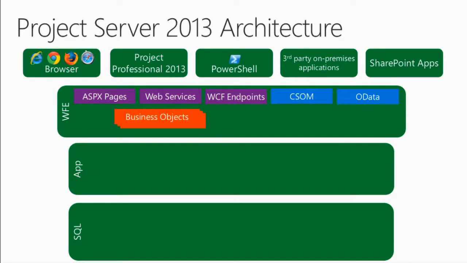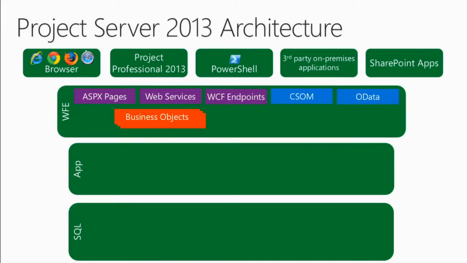So all these things interact with your business objects. Your business objects are where all the logic resides. If I was showing you a 2010 architectural diagram, you wouldn't see the business objects on the web front end. Those business objects actually only resided on the app tier. And that's why in the past, we would actually tell you, run the WFE and app tier on the same box. Because really, what we ended up doing is moving all user traffic to the app tier anyways. So you're paying this added tax to go through from one machine to another machine to service that request. And you don't get the benefits of an app tier that's handling that heavier workload.